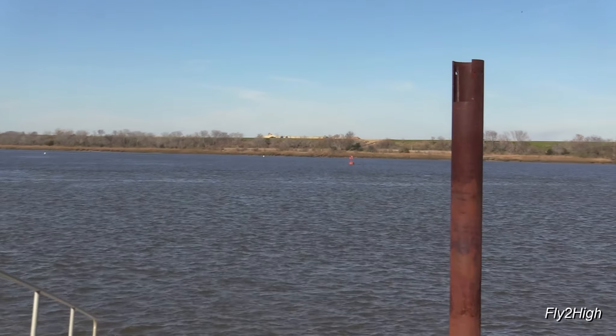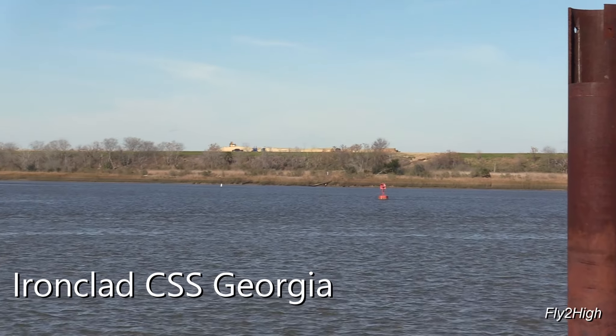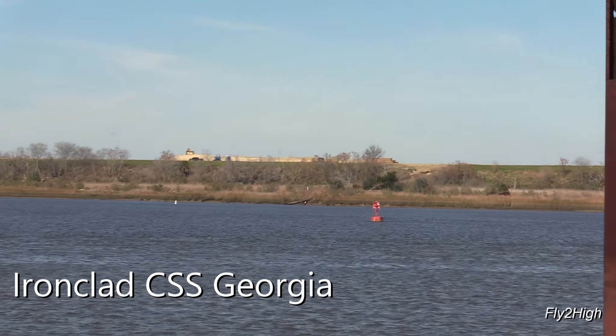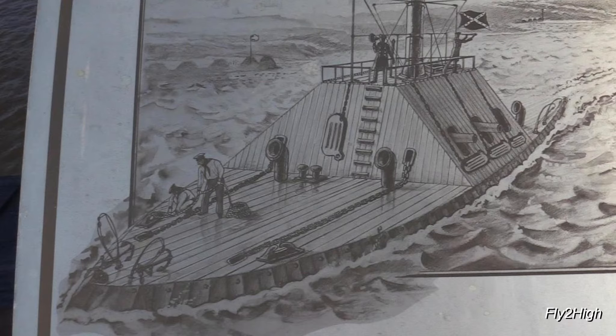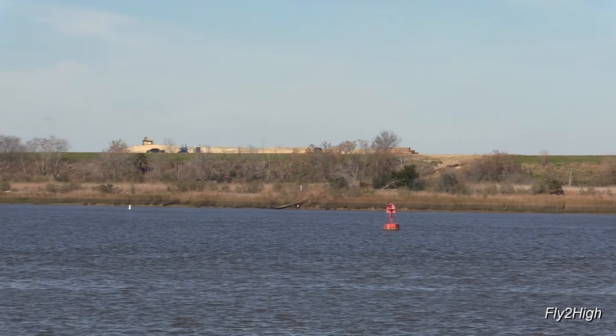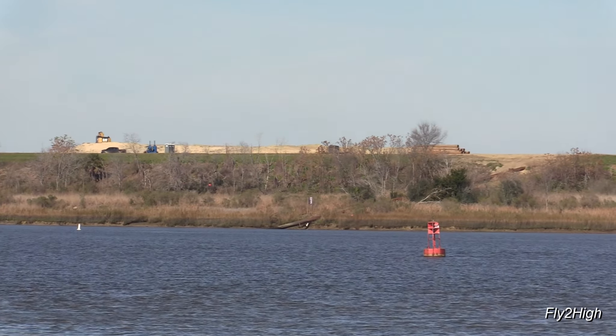Out in the middle of the river there is a red buoy marking the wreck site of the ironclad CSS Georgia, which was scuttled by her crew in December of 1864 to prevent her capture as the Union army closed on the city of Savannah. Today most of the wreck has been salvaged and not much remains on the river bed. Someday perhaps some of the artifacts from the Georgia will return to Savannah for display. Now we've just completed our visit and explore of Fort Jackson here in the Savannah River outside of Savannah, Georgia.